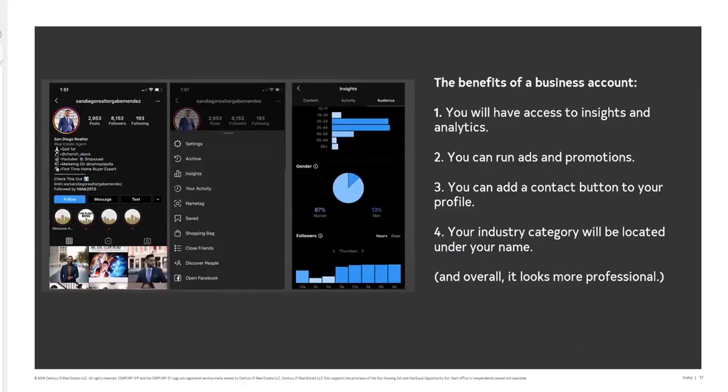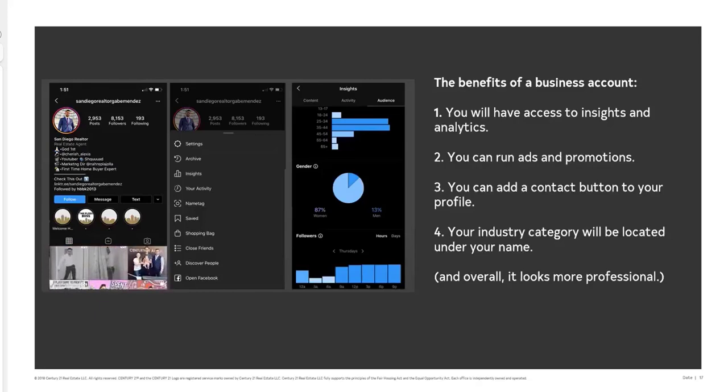Let's take a look at another one of our most relentless agents, Gabe Mendez of Century 21 Award in California. When looking at business profile settings, you can see the demographics of those who have visited your account. These numbers that you see here are simulated and don't represent Gabe's actual data, because only Gabe would have access to this. But the path over to the left shows you how you would access this particular section of data for your business account. This data helps you to see who is interested in what you share, and it also helps you to narrow down your audience when creating ads.